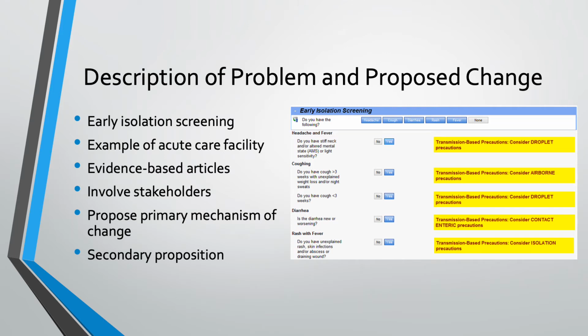A secondary proposition that I had come up with is, although we don't have current data to display the compliance, if we notice that it still is subpar after doing the education, we could work with the informatics team to implement a hard stop within our EMR, requiring RNs to order transmission-based precautions prior to being able to leave the encounter or move on within the encounter.